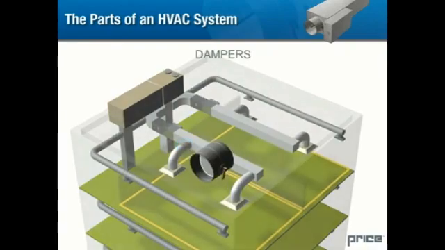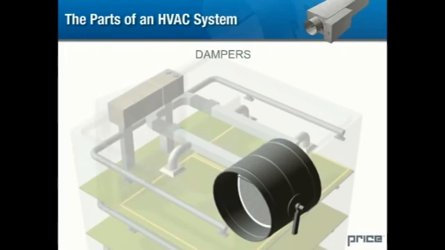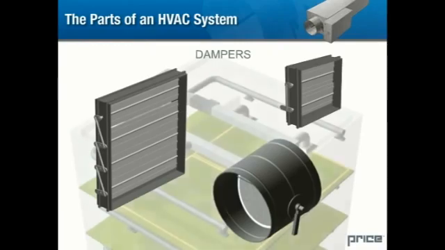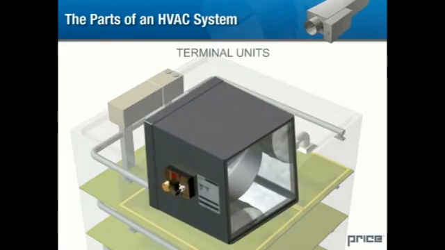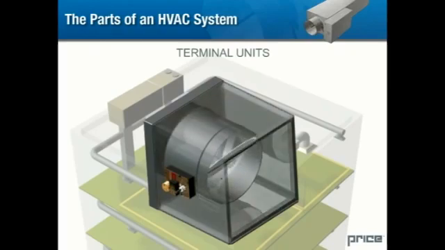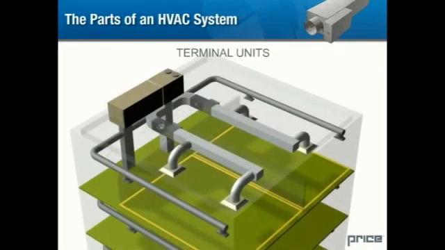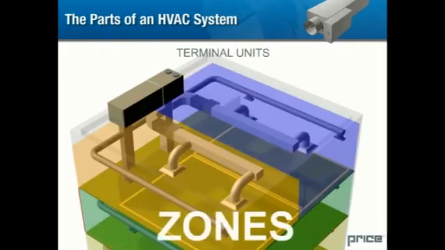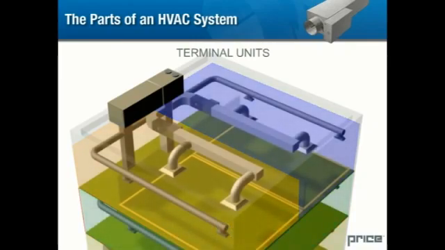A damper consists of one or more blades which can be used to control the amount of airflow through a duct. Manual dampers are used to ensure that different parts of the building receive proportional ventilation based on area and demand. Automated dampers may be installed at firewalls, which close in the case of a fire. A terminal unit is a device that uses an automated damper to control the amount of air delivered to a room or region. The damper is typically controlled by an electric, pneumatic, or digital actuator, which in turn is regulated by a thermostat. A set of adjacent rooms or regions in a building which have identical heating and air conditioning needs are called a zone. It is typical to assign at least one terminal unit and corresponding thermostat to each zone.